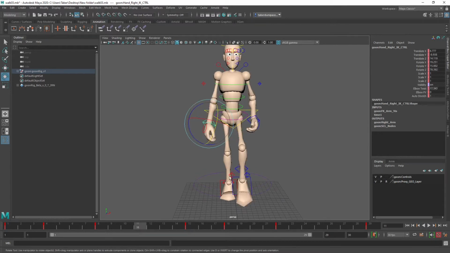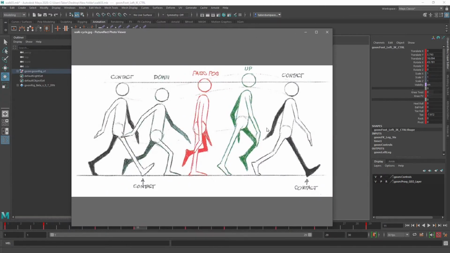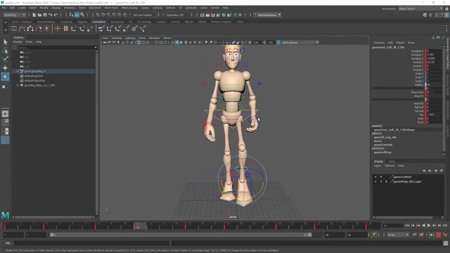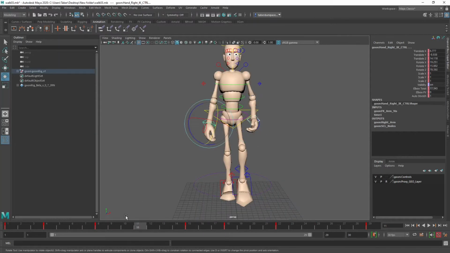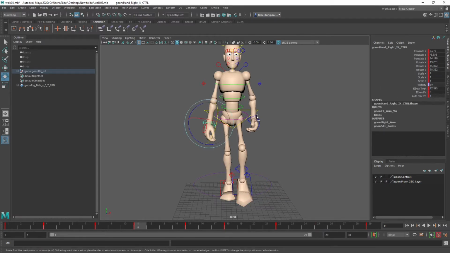And now the last one would be here on the up pose. I feel like the up pose is one of the least descriptive parts of this arm swing, but we'll just do our best, because although it's past its middle position, it's arriving at almost the contact and almost the extreme. So this one often has less character, but we'll try to do our best. Let's make sure we get the right frame number. So 25 on the opposite.